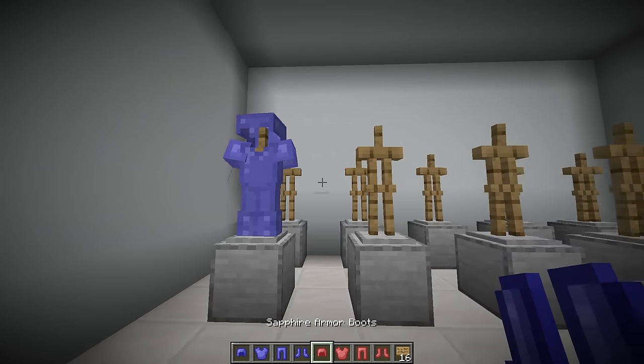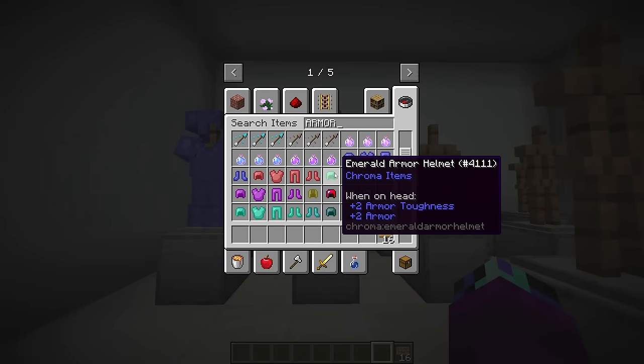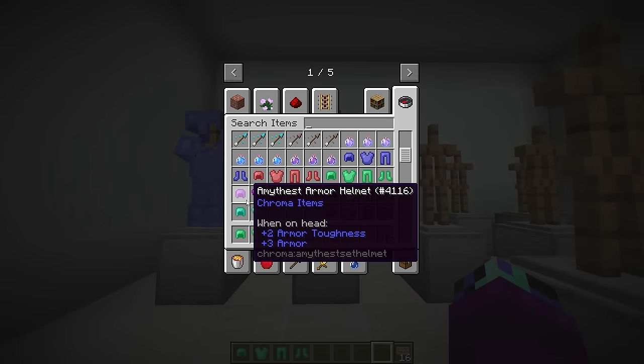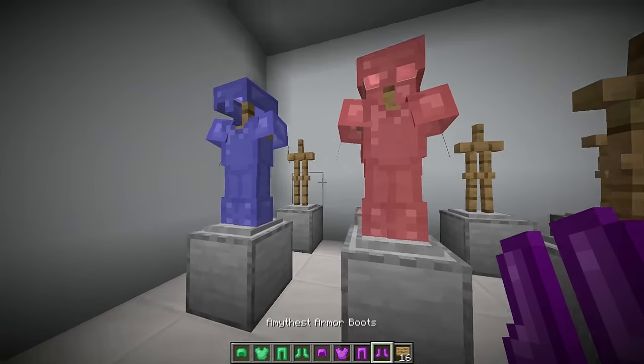Ooh, I'm gonna buy that one. Let's go. Here, I'm just gonna have like every single random type of armor ever. I'm gonna have some of this, ooh, emerald armor. Don't mind if I do. And ooh, amethyst armor. This is looking pretty awesome. Let me just put these on all of the armor stands inside of my store.